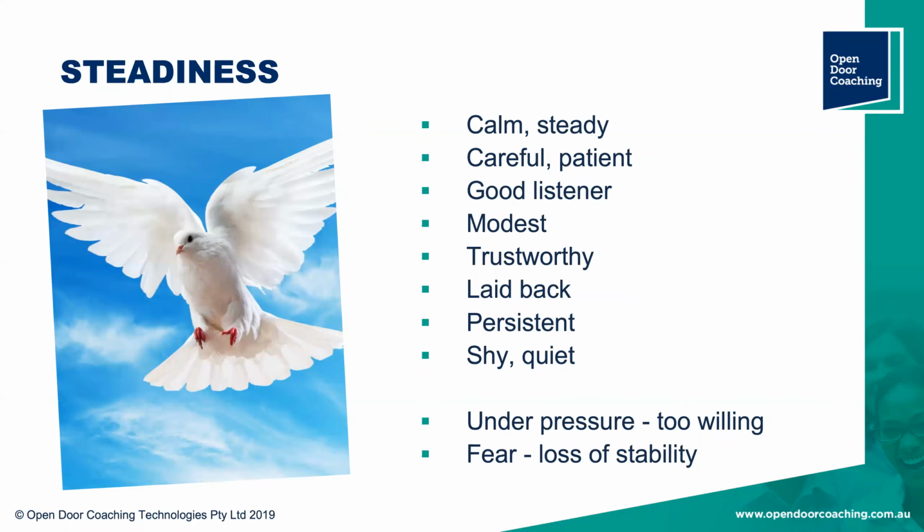The dove. I always get a real calm sense when I see this picture, the steadiness style of the dove. These are the calm, careful, very patient sort of style. Good listeners, very trustworthy. They're the ones who kind of sit back. They're persistent but not pushy. They're very calm. They'll take things step by step, just take it as it comes. They've got a steady pace to them, a steadiness to them.